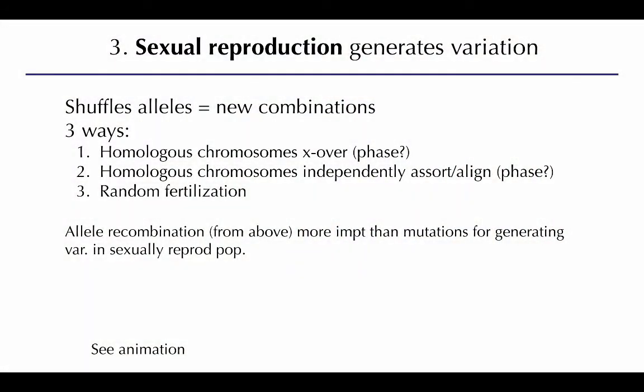Sexual reproduction is the third way that genetic variation arises. And basically here, the alleles have to arise usually through mutation, but the shuffling of alleles during sexual reproduction, meaning 2 parents contributing DNA, that shuffling of alleles is what's going to give you these new combinations, which give you new phenotypes. And you should know these 3 ways that the genetic variation is increased in sexual reproduction. This should be familiar from Bio 1, but if it's not, you should take a look at that again. It's in the chapter about meiosis.